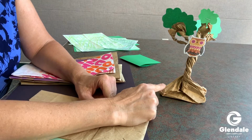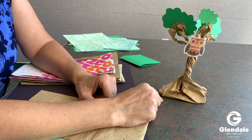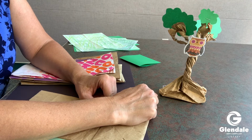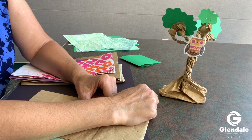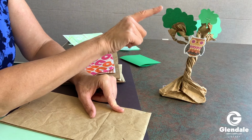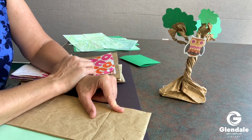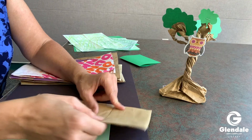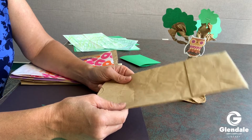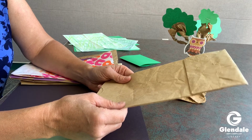Now we're going to make a paper bag tree. This craft is pretty easy. I embellished it with an owl sticker and I added green leaves. I'll show you how to make your paper bag tree. First, you're going to need a brown paper bag. Or what if you don't have one? What else could you use?